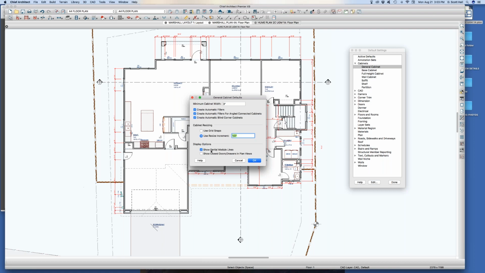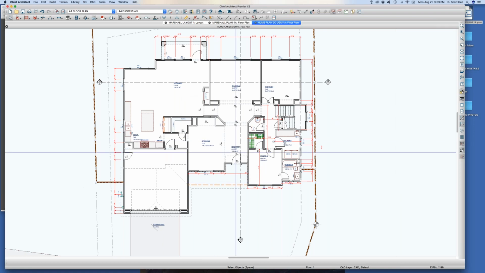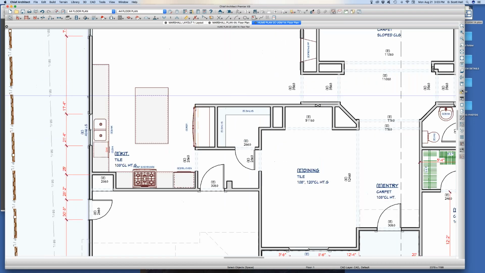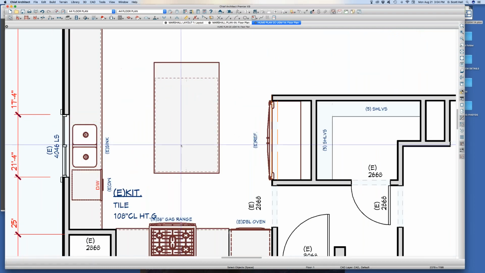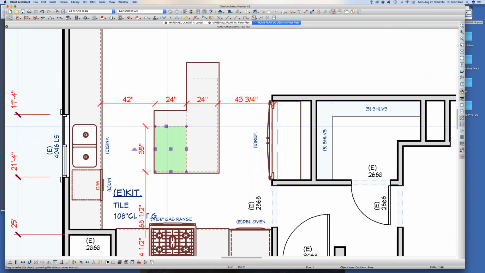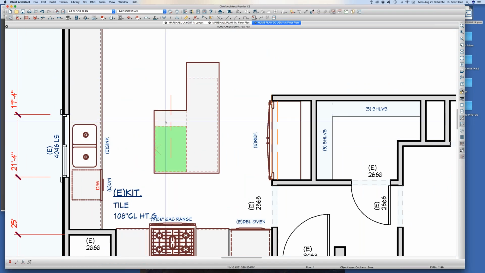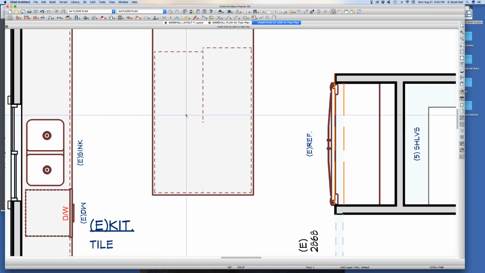Show partial module lines. I'm not sure if you guys understand what that is. Oh, yeah, here I am showing them. Let me see. Yeah, I am. Sorry. Here we go. I'm going to pull this back in 0805, and this is partial cabinet. I don't know if you can see it, but right there, I'm using partial cabinet.